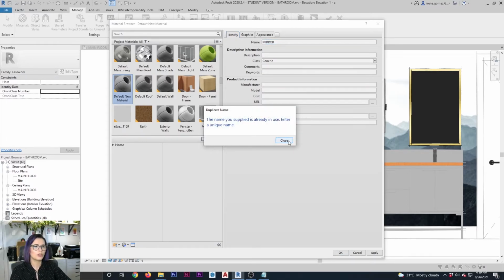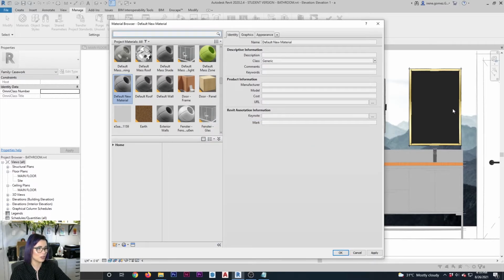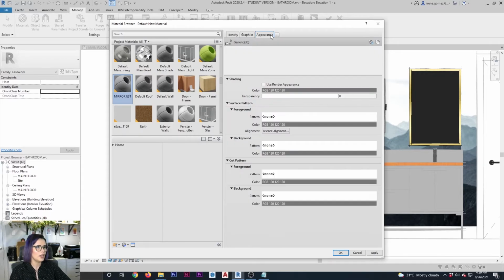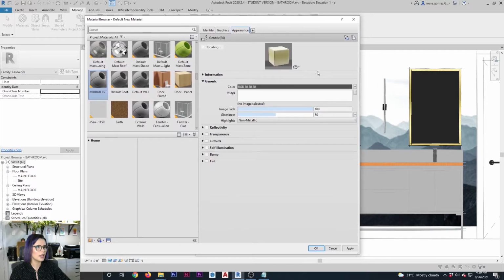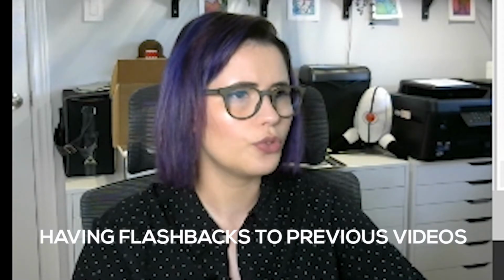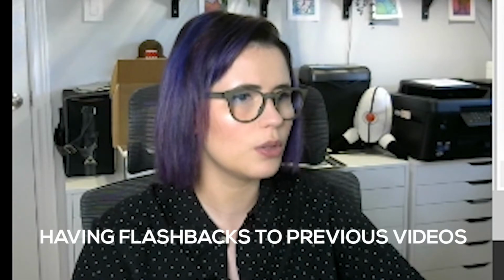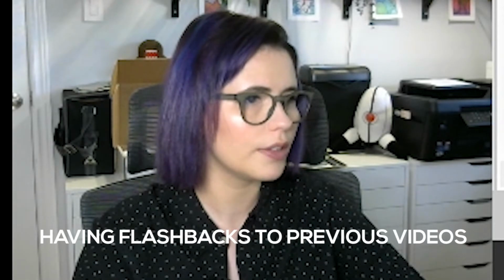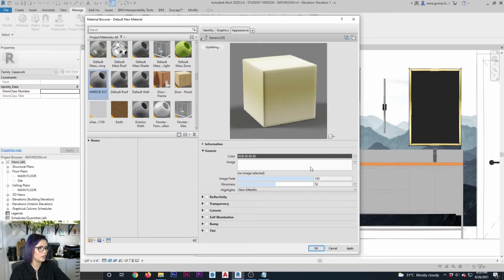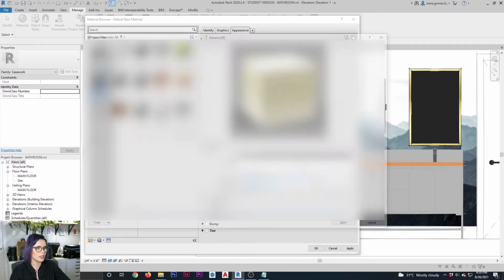Oh, there's already a mirror material, but it's this guy here, which is photorealistic. So we're going to do mirror stylized. Yes. And here under appearance, again, my computer is a little bit slow. It's still showing the gold. That's fine. Let's do a cube, and then I'm going to click here.